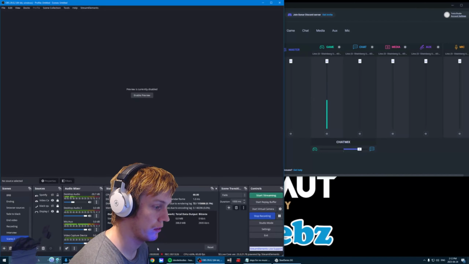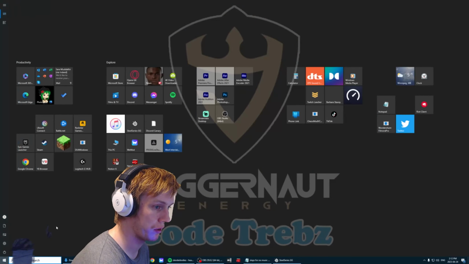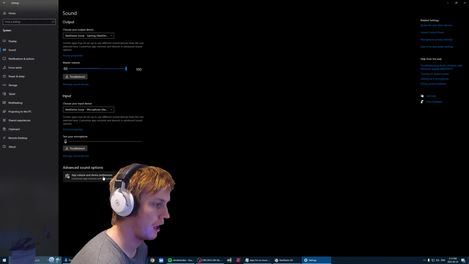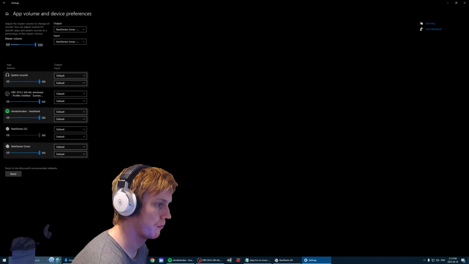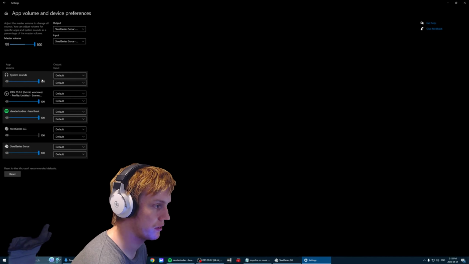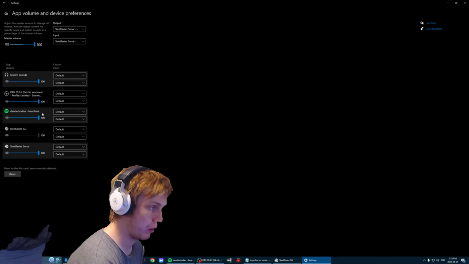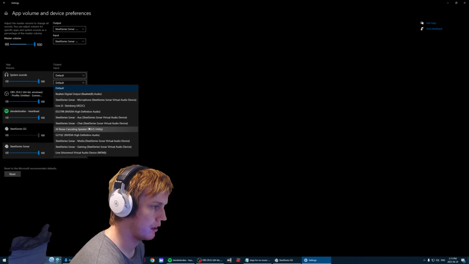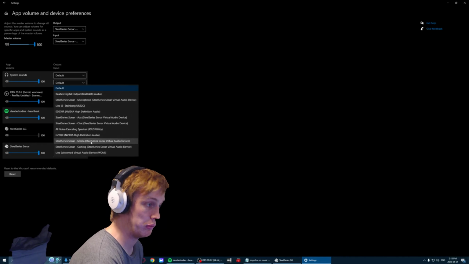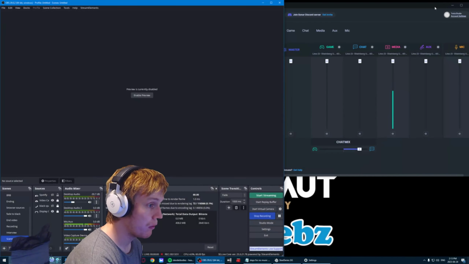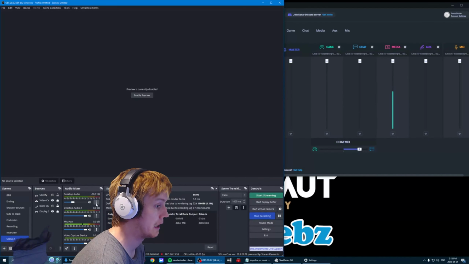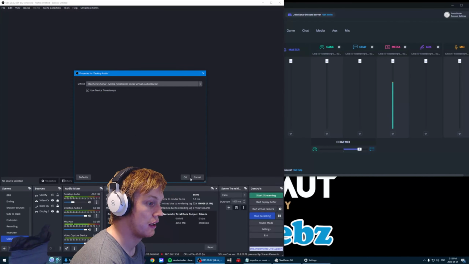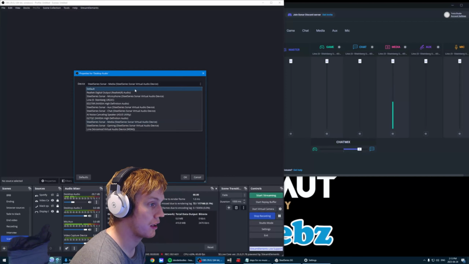So what we're going to do now is go into our settings. We're going to open our Windows settings, then system, sound, app volume and device preferences. And then we are going to select the item that we want, which currently is Spotify. So we're going to select that, and then enable it into media. So the media tab. Now you guys can't hear it, but if I select the media, that's what's going on here. So we're just going to go back to default.